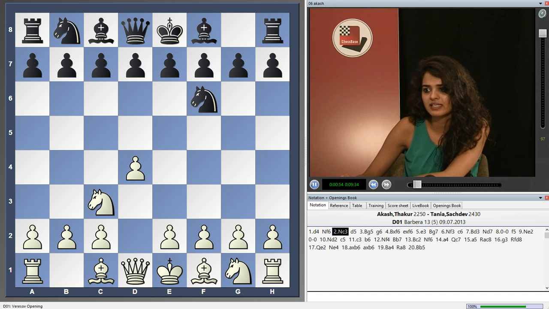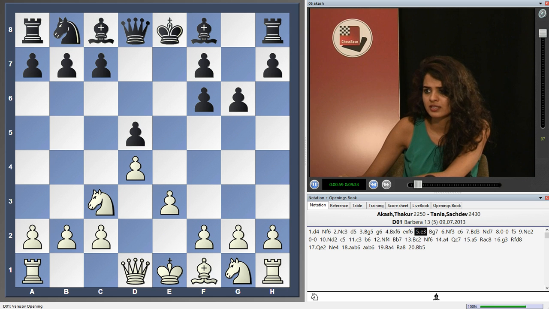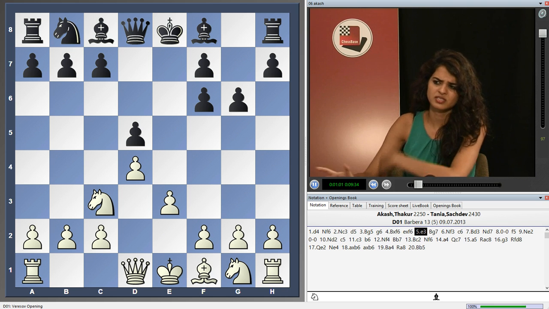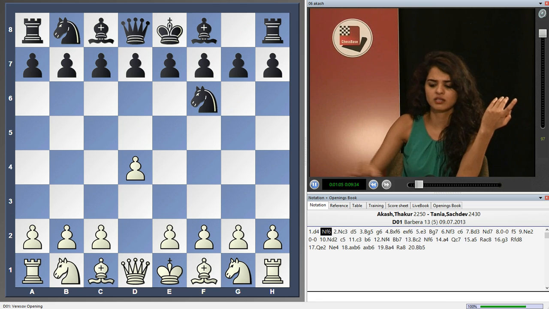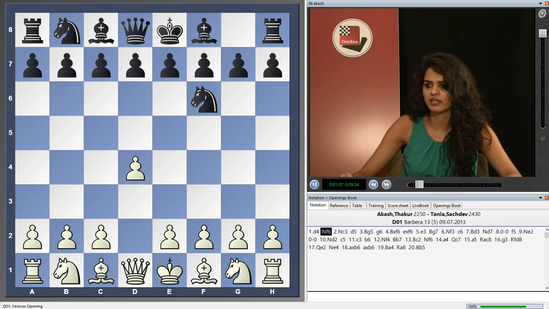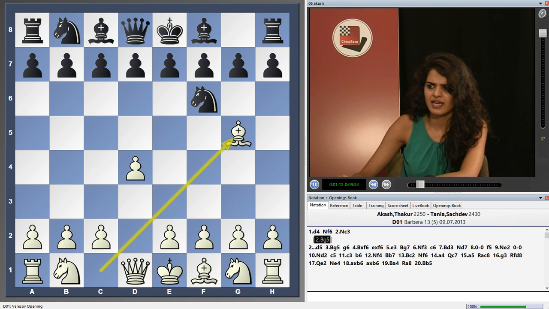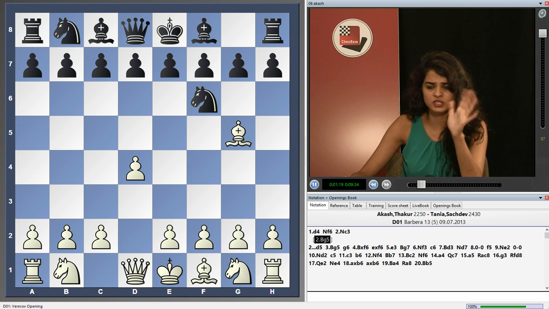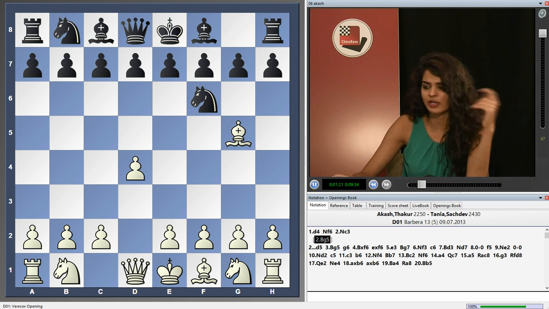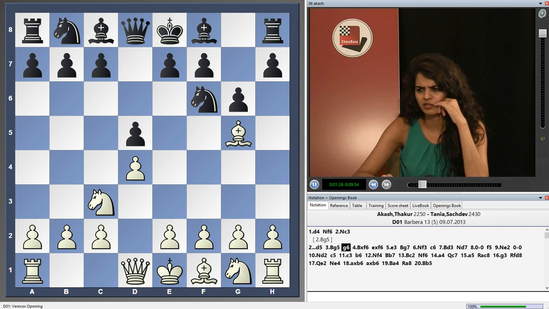So I was black and it was an irregular opening, and we got this kind of position. It's played quite a bit where normally white goes bishop g5 here, and this is quite popular, and a lot of times they want to take on f6 and give the two bishops, but spoil black's structure very early on. And anyway, my opponent played something quite different.